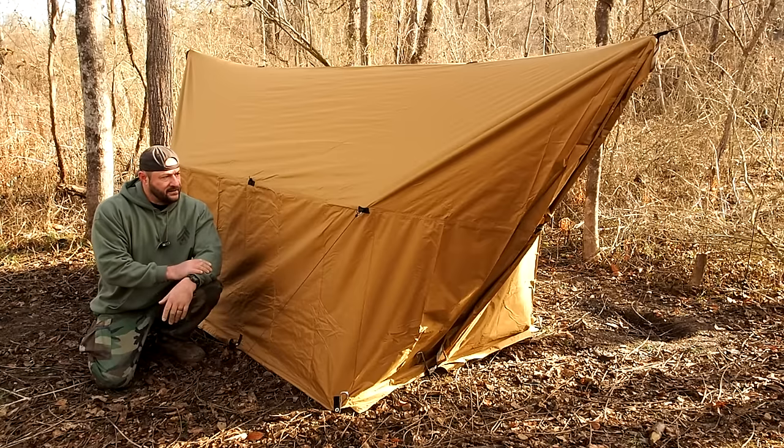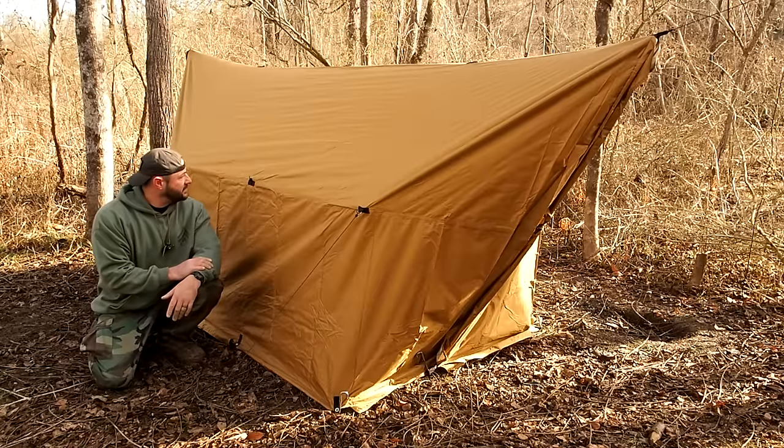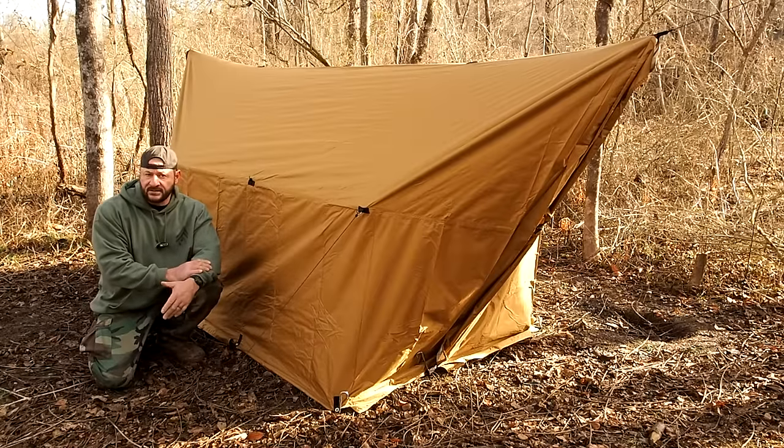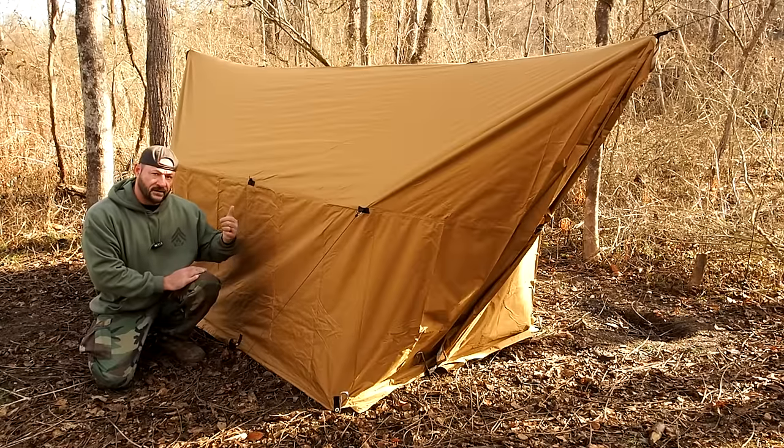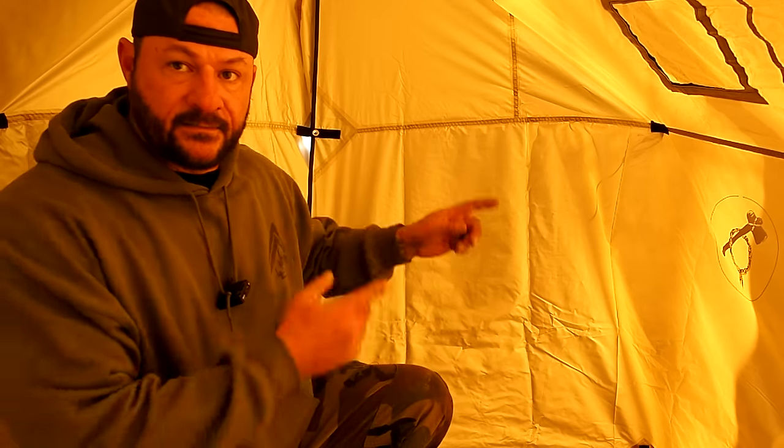But this right here would be perfect to throw over a hammock. Might be cramped in there with the stove and a hammock. But you can easily lay inside here with a stove on that side, with that pipe running through, and it should work out well. So real quick, how I set this up, this is the back. It could easily be the front. They're identical. The difference is your stove jack is only on one side, so you gotta pick that when you set this bad boy up.